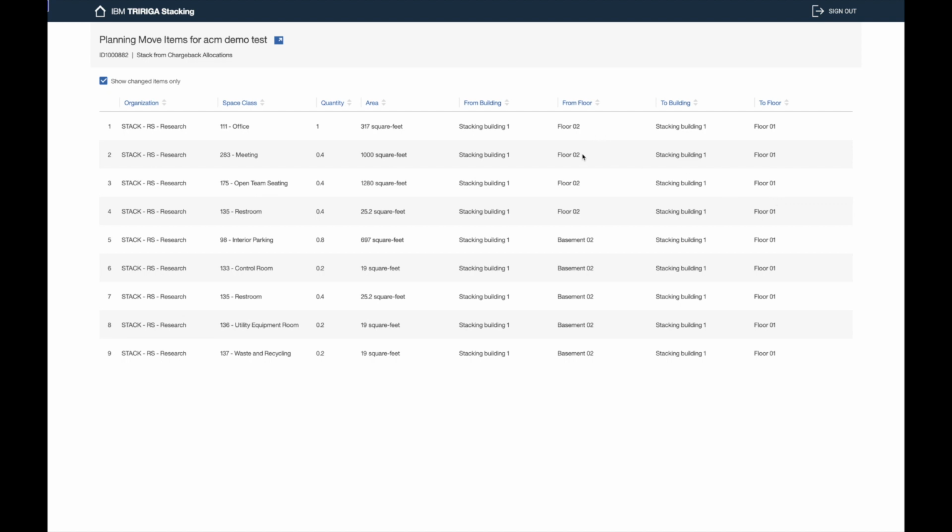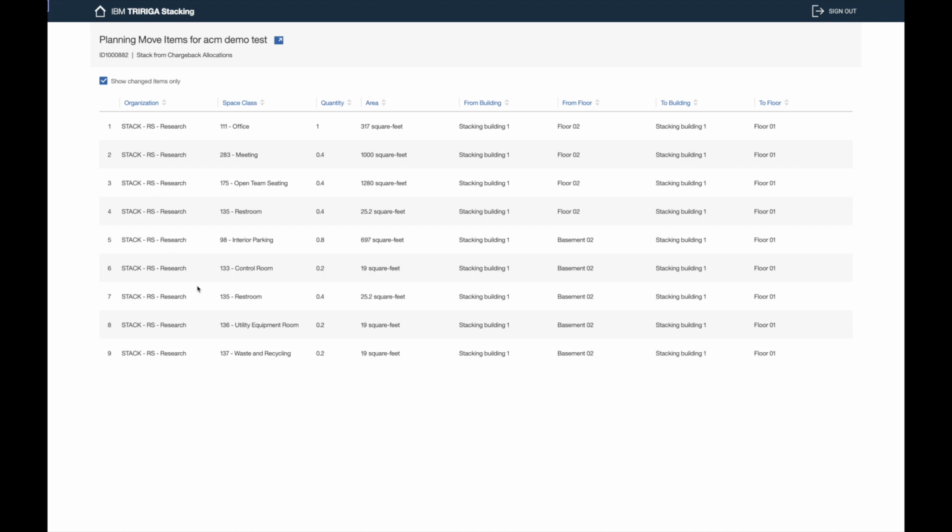So this summary right now is saying that we've got some spaces moved from floor 2 to floor 1 from floor 2 and basement 2. So it also gives us a summary of the areas, the square footage, the quantity in space class, and the organizations that they're linked to.